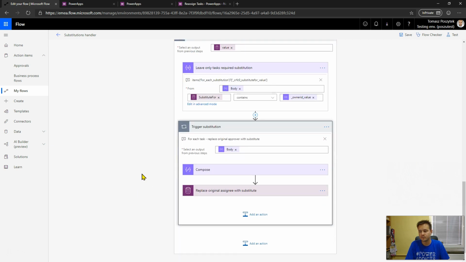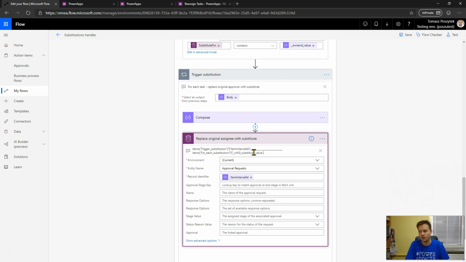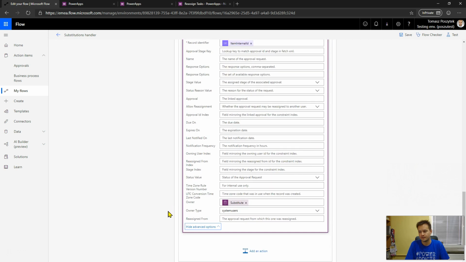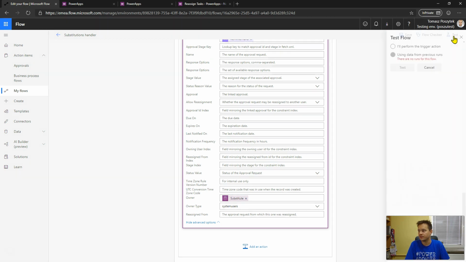And lastly, for each such entry, I'm updating the original owner with the substitute value, so that it is the owner. I'm just replacing the original owner with the new one. All right, so let's check it out if it works.